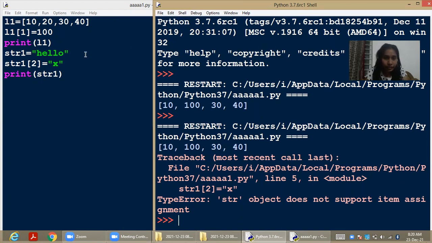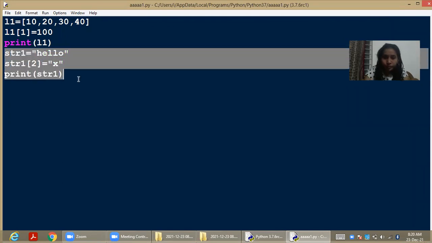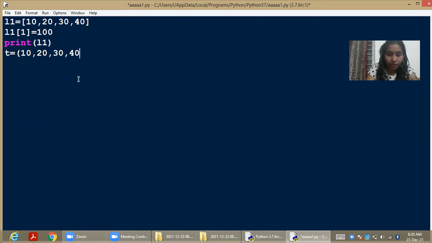So let's check with a tuple also. A tuple should be written enclosed within parentheses. Let's take the same example: 10, 20, 30, 40.